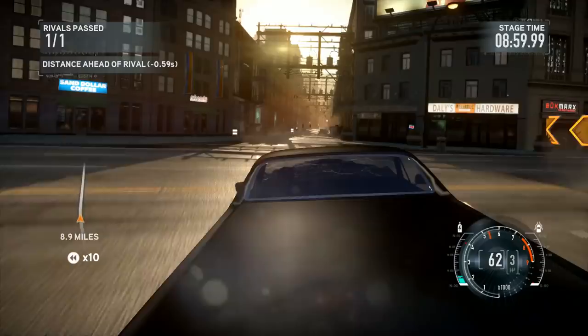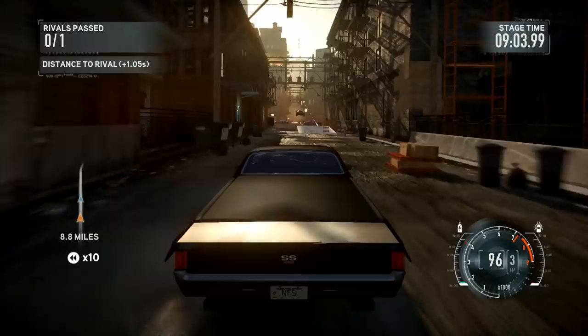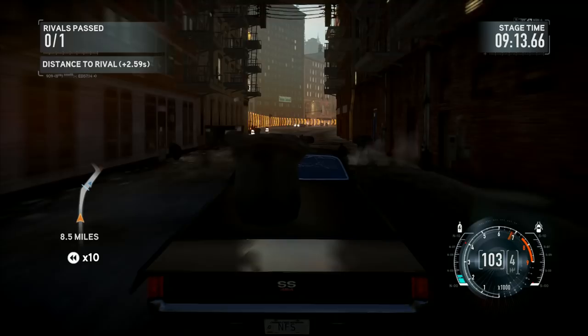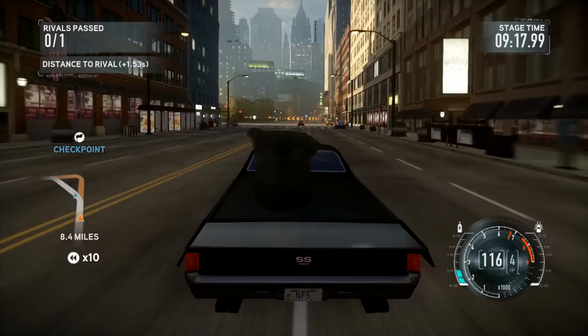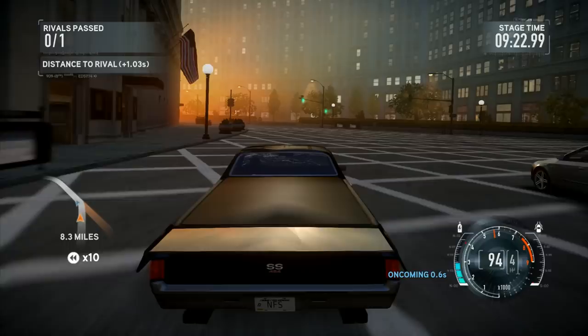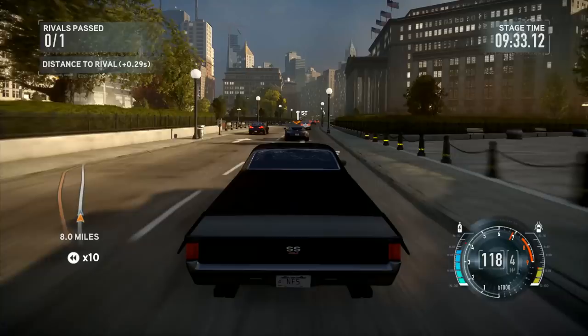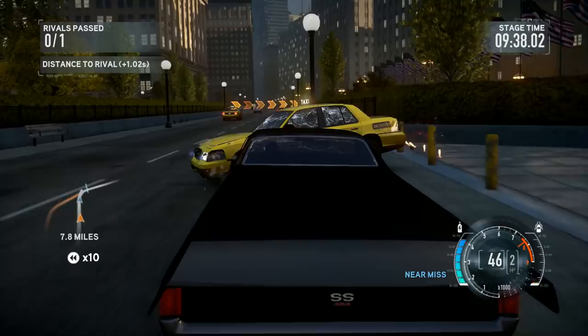I can't imagine it would have been much easier on the other difficulties. Oh my god, all the taxis, please. Especially because, to be fair, I noticed that with this race, the game has a tendency for the car to kind of snap into position. So if it gets far, at least in this race, he'll really slow down and kind of just wait for you. Now he's throwing vehicles in my way. What a prick.